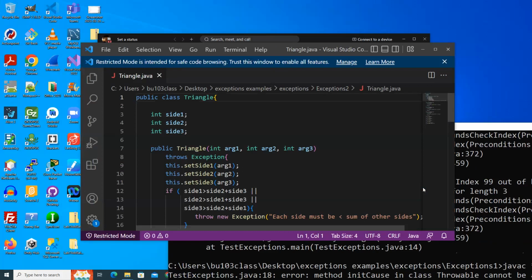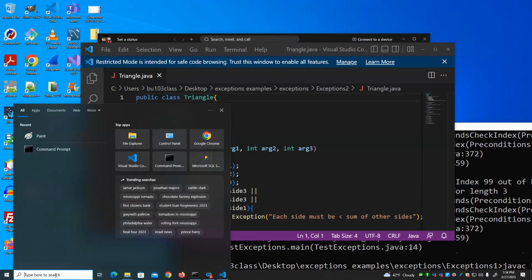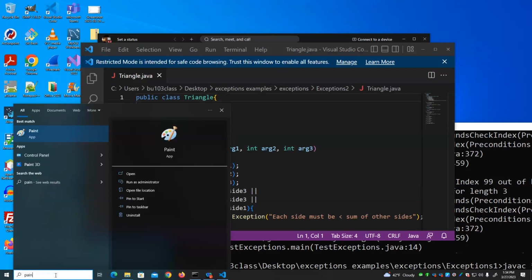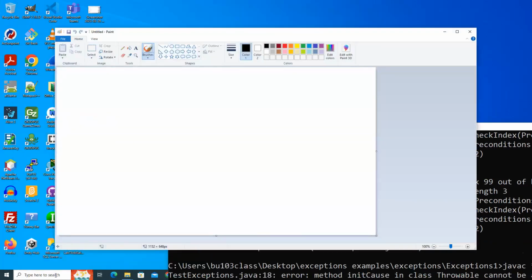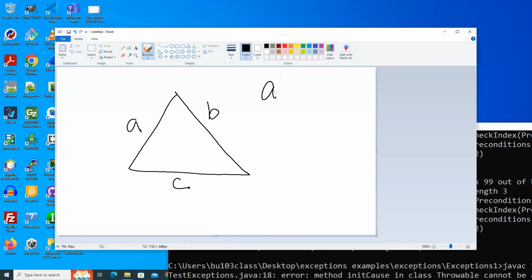There's another rule with triangles too. We put this up in Paint again. No matter the triangle, the sum of any two sides is always going to be greater than the third side.